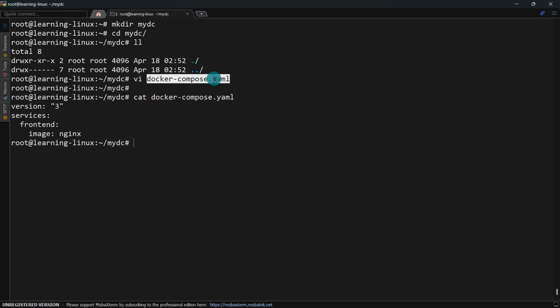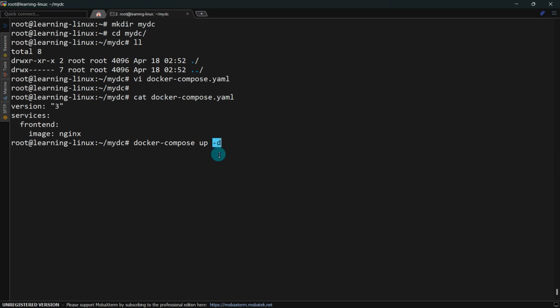Okay, and if we want to execute this file, up is for creating a container, and down is to delete the container. So whatever is written over here will get executed with the help of the up command, and -d as usual is the detach mode.